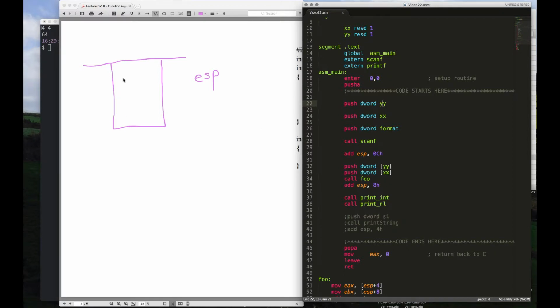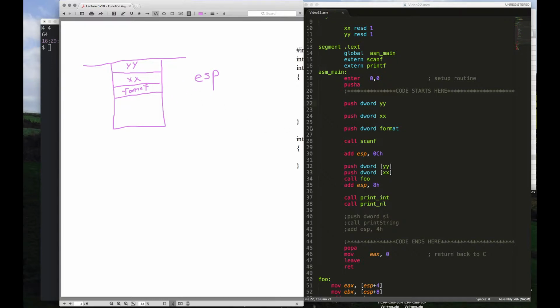So how that'll look, okay, so the address for YY, the address for XX, and then the address for our format. Okay, and then we'll have the function call.